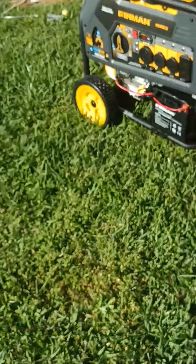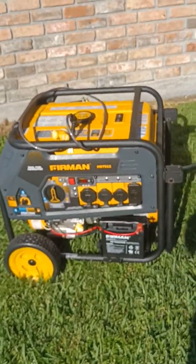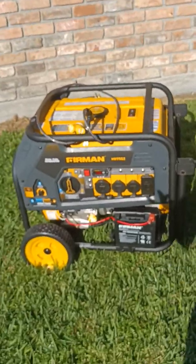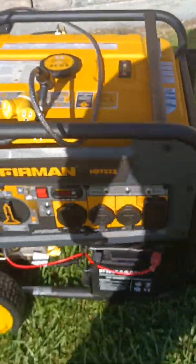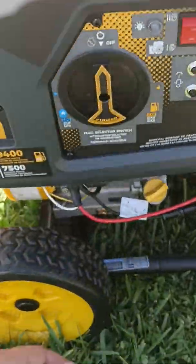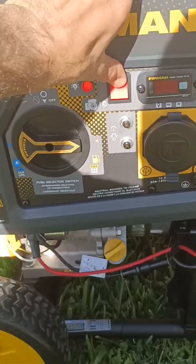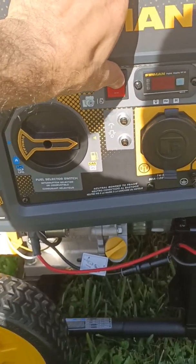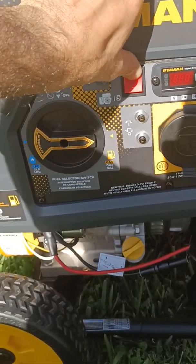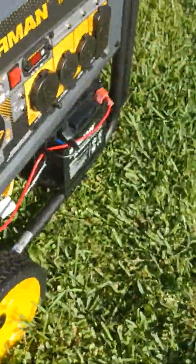With generators, you never put anything on when you start it — leave it as is, start it, then plug in everything you want. And before you shut it off, unplug everything first, then shut it off. So: turn it on, plug everything in, adjust the whole thing. Let's do one more final test to see if it's going to work. There may not be much gas concentration so it might take a moment to start, but not long since we already adjusted. There you go — using the choke since it hasn't really been warm. Everything working!